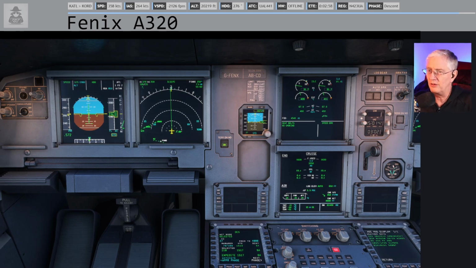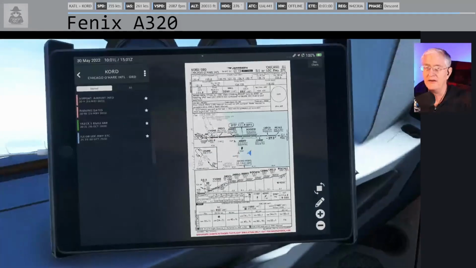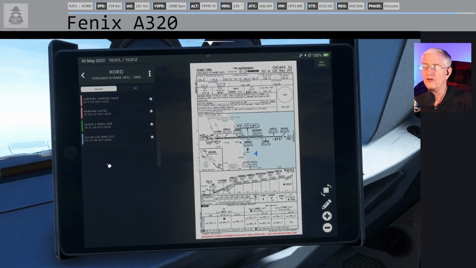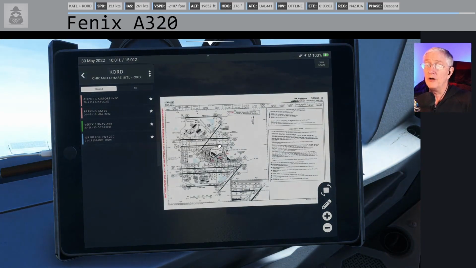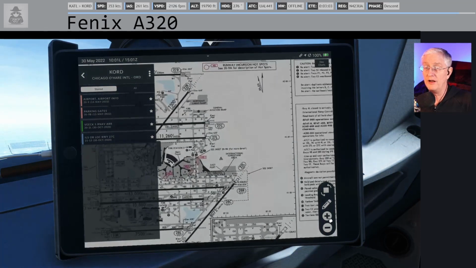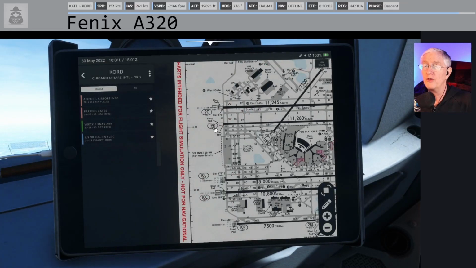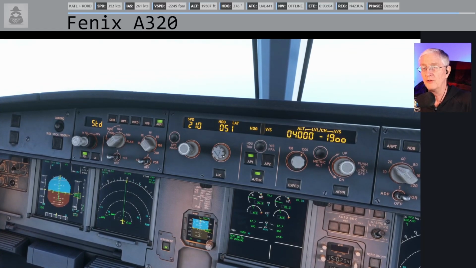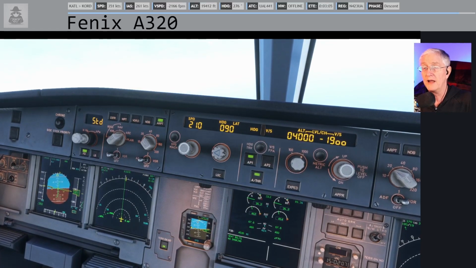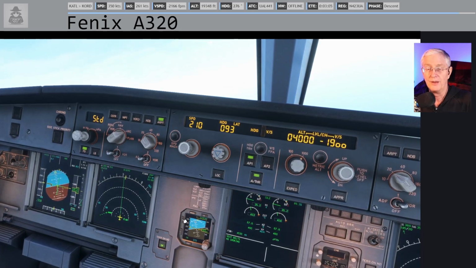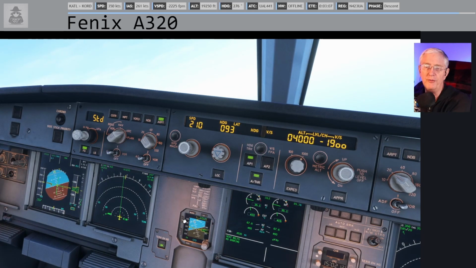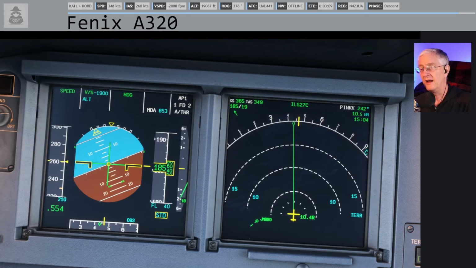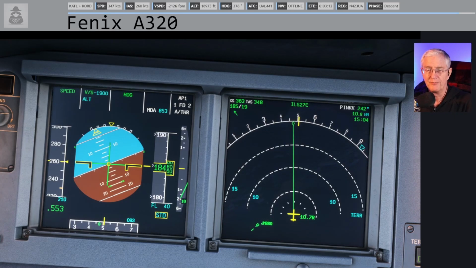That's a thing. So I think we're a little bit too high here. I think we're way too high. So I'm going to retract my speed brakes. I'm going to come over here and look at my airport chart. We're coming in on the 27s. You know what I'm going to do? I'm going to go ahead and remind myself of what the reciprocal course is. It's 093 degrees. I'm going to continue my turn to 093 degrees. We're going to just go out a little bit. We're too high. We're going to have vectors for descent. So we're going to go away from the airport on the vector, on the opposite reciprocal course, and come back in because we're just way too high.